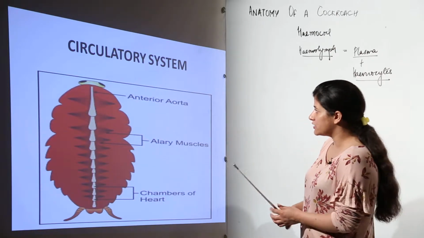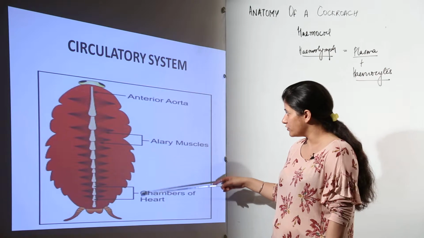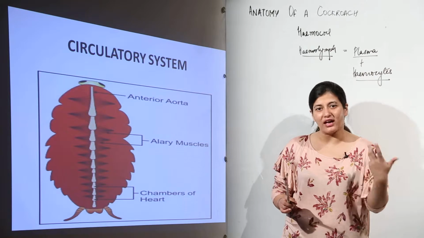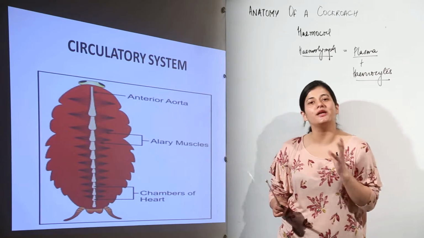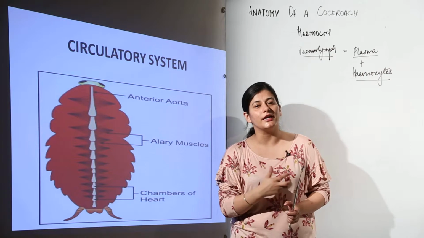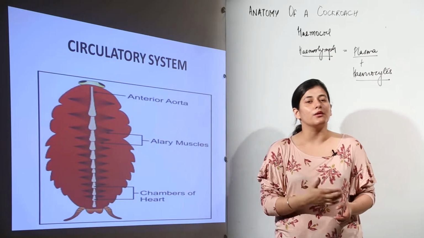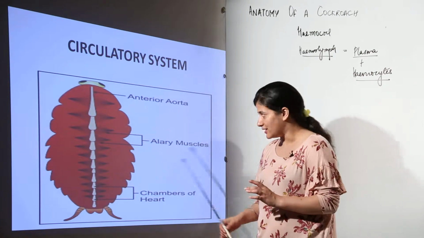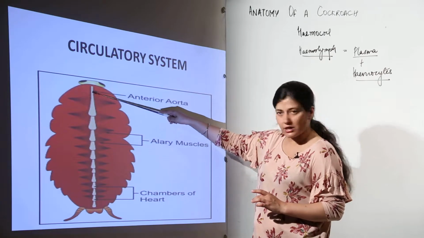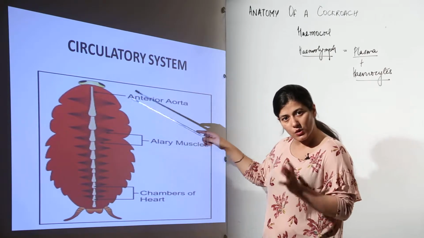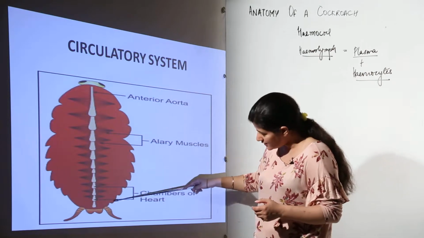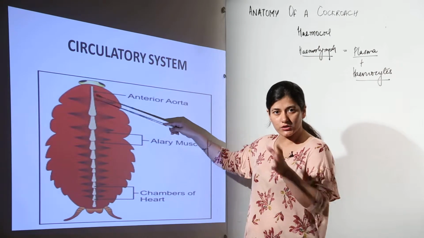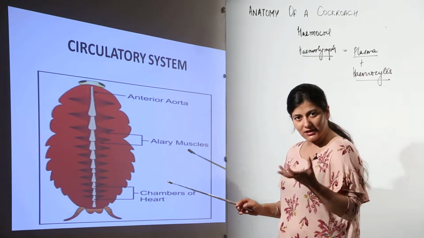Now, what you see over here is the segmental arrangement of a cockroach. You have a dorsal line of cockroach. Dorsal, that is the back of the cockroach, has a central mid dorsal line, and along that mid dorsal line runs the heart of the cockroach. Each segment has an individual heart, so it has 13 segments basically. You see, there is an anterior aorta which opens up into the sinuses. So, every time the blood comes inside the heart, it enters the sinuses through the anterior aorta's opening. We have alary muscles, that are the heart muscles.